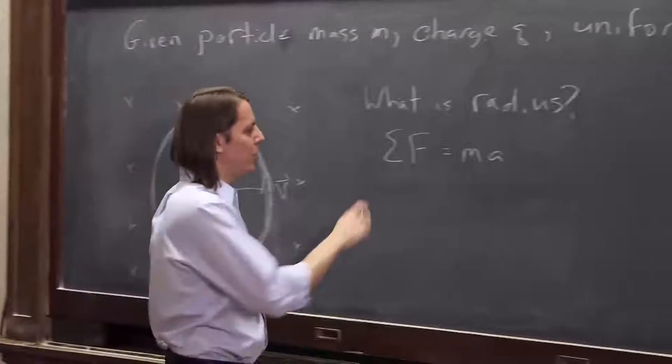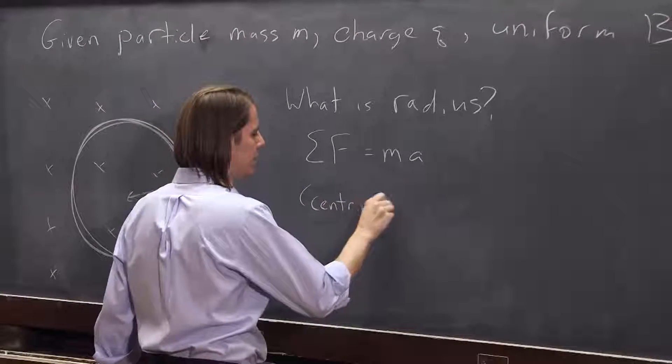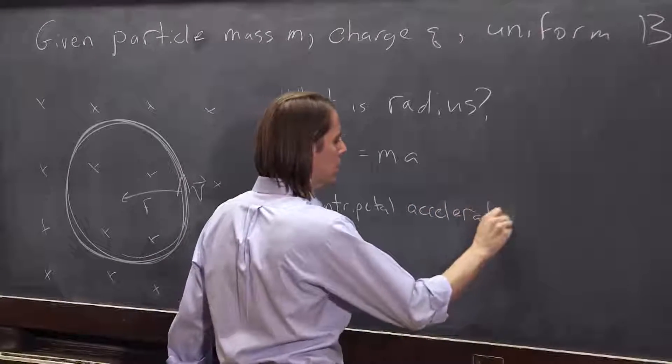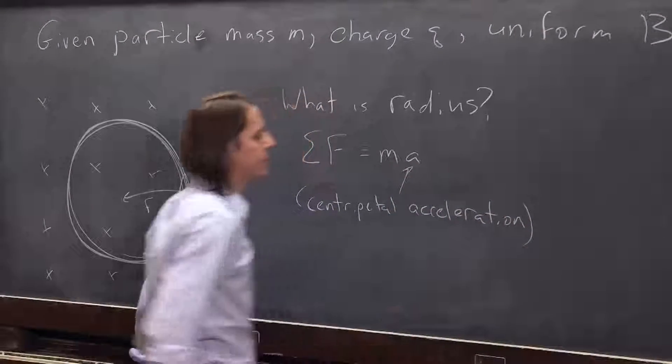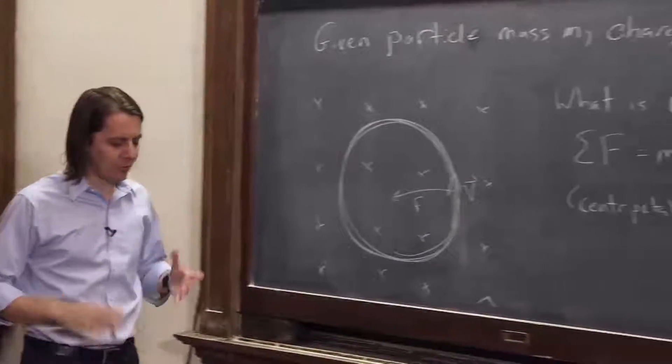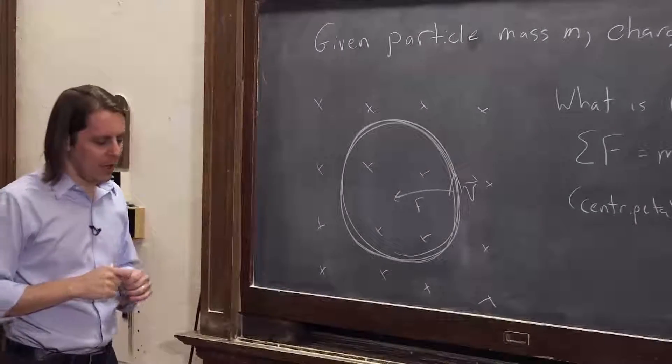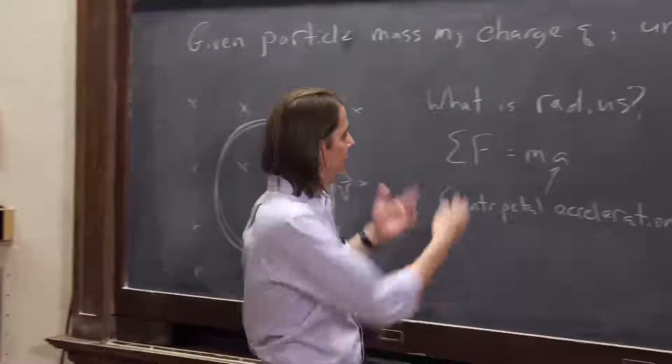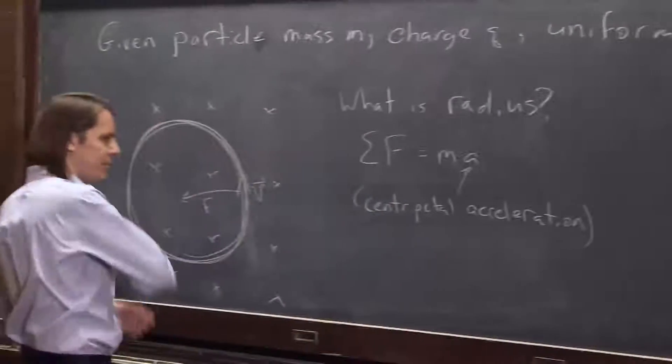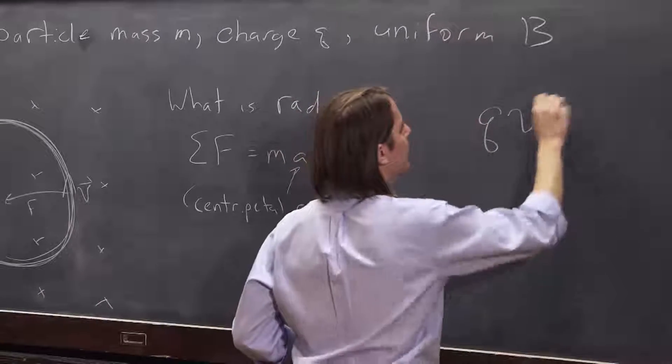Since we're assuming circular motion, we know that what goes here is the centripetal acceleration. If you want to be general, you could have both translational and centripetal acceleration. But here, we're confined to a circle, so it's only that. So we can solve it and say, well, what is the force? Here, we're just going to do magnitudes. We're not thinking about directions. The direction is constantly changing. The magnitude of the force is q v b.